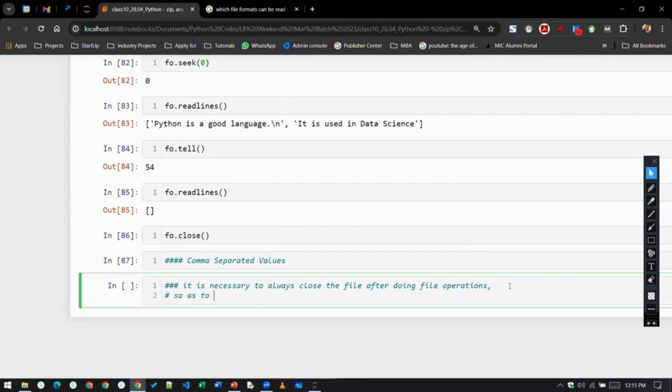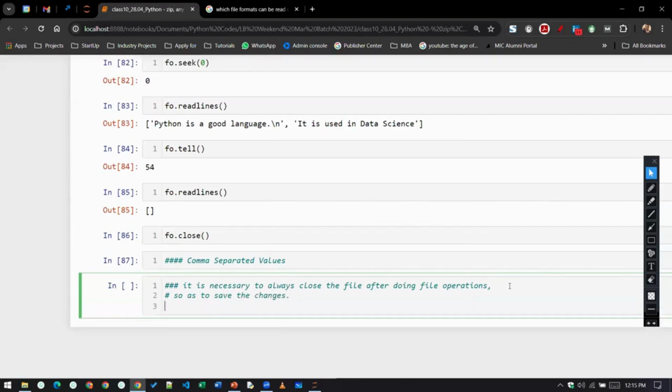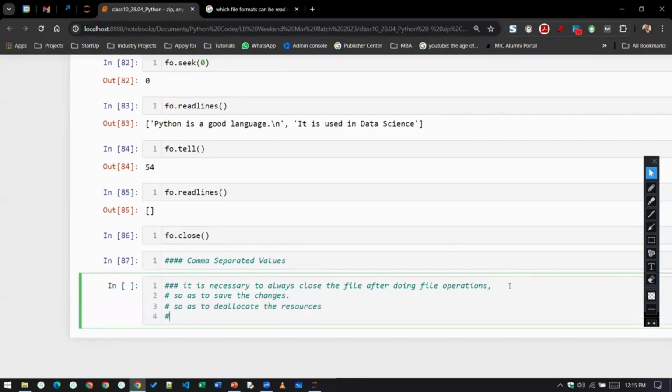So as to save the changes, so as to deallocate the resources, so as to make sure the file doesn't corrupt.